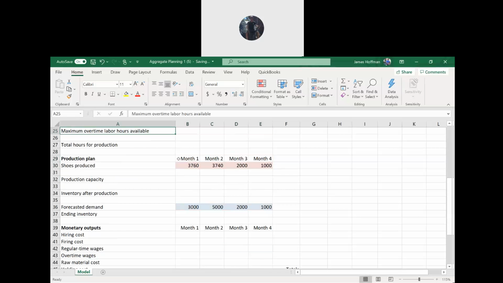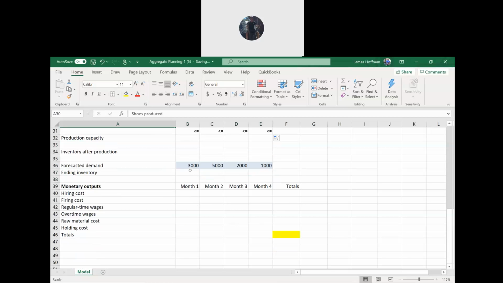We also have a production constraint. So we can't produce more shoes than is possible in the capacity. So this has to be less than or equal to all these production capacities. So put inequalities in B31 to E31, in particular less than or equal to signs. And you can see that if you put one in and just grab the bottom right corner, you can always just copy paste like this. So less than or equal to signs, showing that this has got to be less than or equal to this when we solve the model.